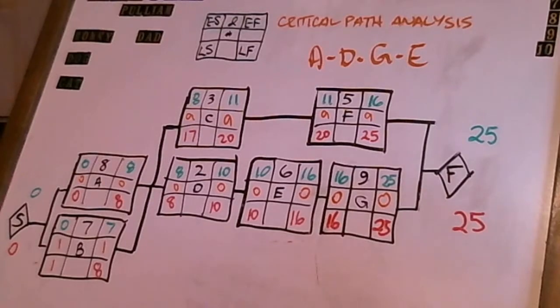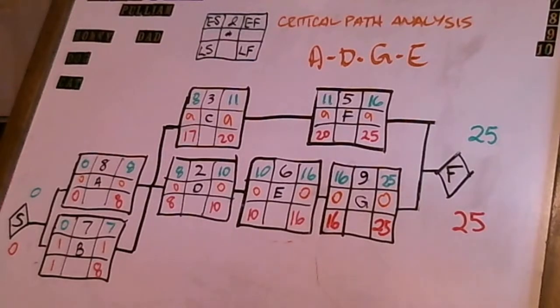Now, what is float? Think about it: if activity B could start at the very beginning, which is day 0 into and through day 1, but it doesn't, that's okay. It can start the next day. But note that if it does start the next day, it likely will become part of the critical path. Think about that for a moment and ask yourself, how would that be the case? And then we'll get back to that.